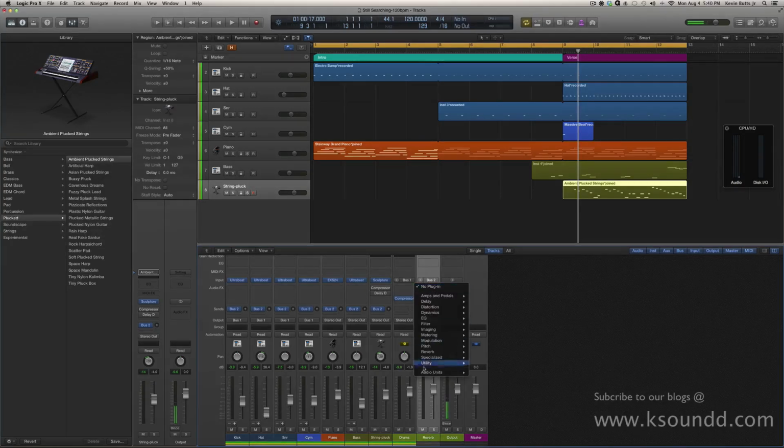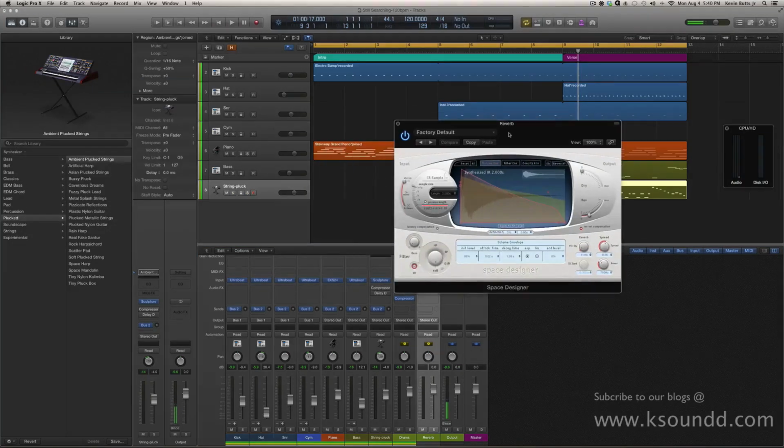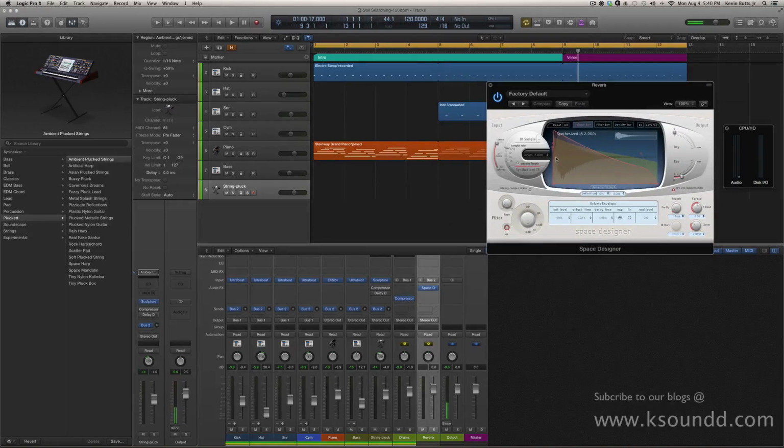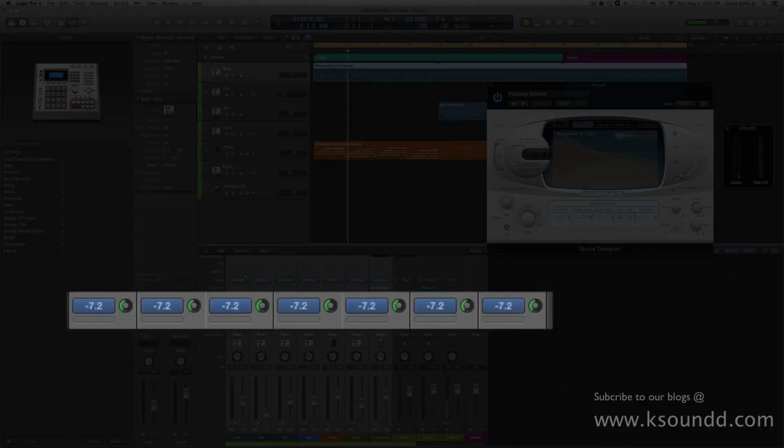And we're just going to use a simple Logic X reverb. This one is not so much the best one, but it gets the job done for what I needed to do. There are several other reverbs in here. But say I want reverb on everything, and you play it, and you're like, okay, I don't hear any reverb. Well, that's because you have to turn the reverb up on each send. You can control how much you send over to the reverb auxiliary channel.